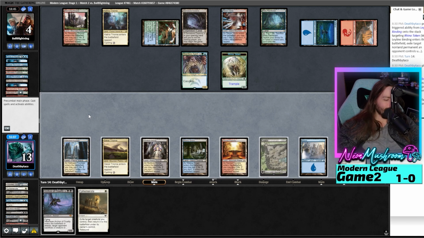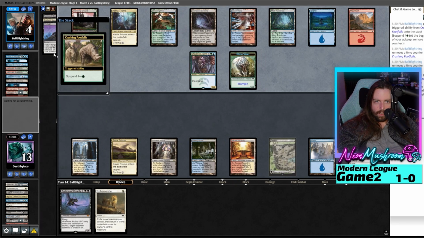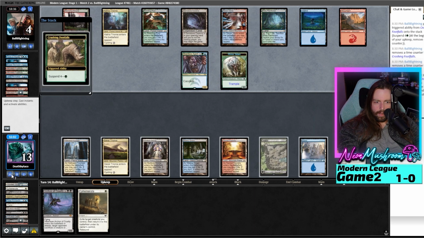What are we supposed to do? I guess I'll F6. That's awful. I think that would have won us the game. So let's see. Let's do a count here. We've got nothing there. What do we have in the graveyard?